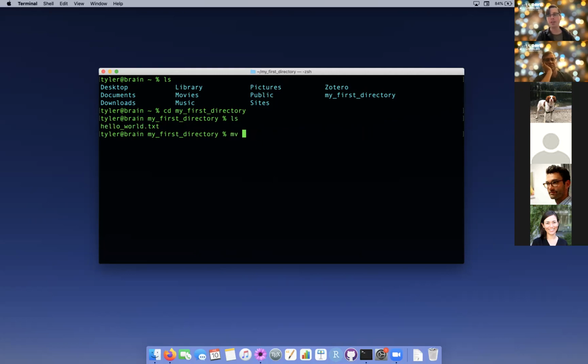Likewise, I can copy that file, and we'll do that too. And the syntax is very similar. Copy is cp. And what it likewise does is use the name of the file that you want to copy, in which case, hello world. But the difference is that instead of the location where you want to move something to, you give the name of the new file, right? So we need to name this hello world.txt something else. Otherwise, bad things will happen.